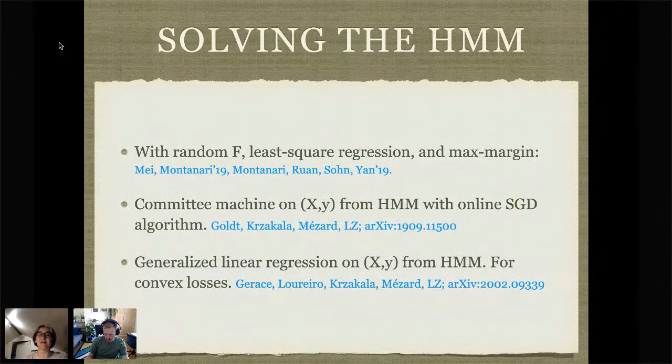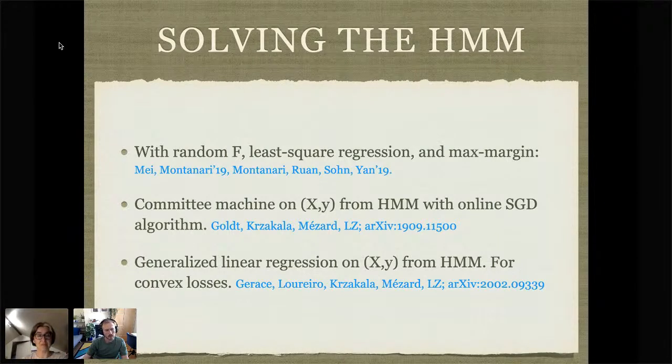So now, from the theory point of view, what we love about this model is that we can solve it with the same precision as we were used to from the simple perceptron model. This is our work, but of course, as always, it builds on some previous work. These are related works by the group of Andrea Montanari, where they provided a solution for a very related model that basically ends up being a special case of what we have done, for the case where the matrix F is random and the learning is done just with least square regression, not including hidden units, and also with max margin regression.